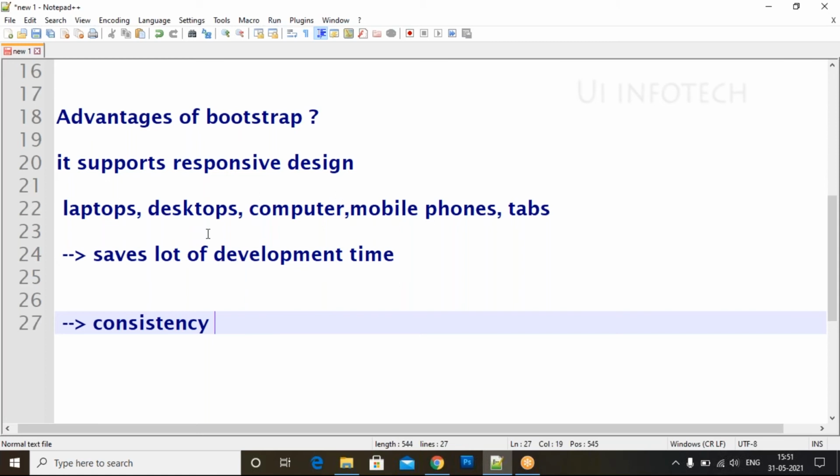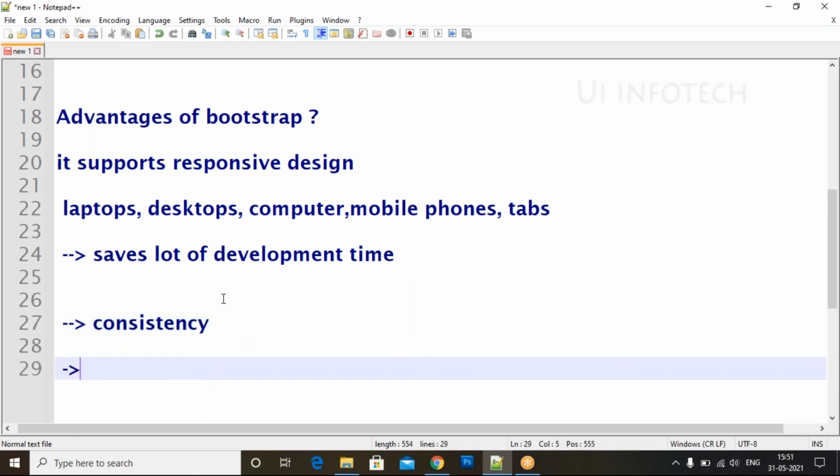That means it gives centralized code for the developers. If you want to develop tabs, go to the Bootstrap website, copy the tab code, place it in your website, and customize it according to your requirement. That is consistency. It encourages consistency across internal tools by giving them to the developers.